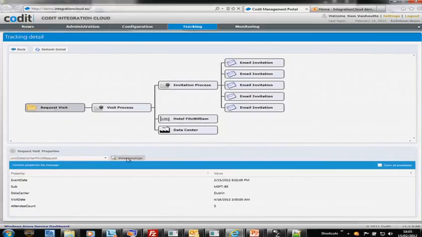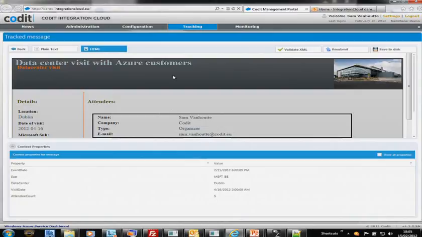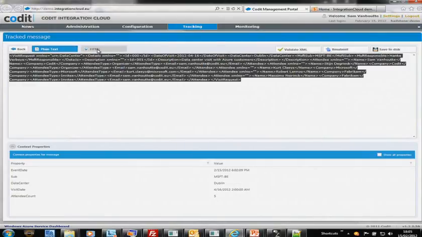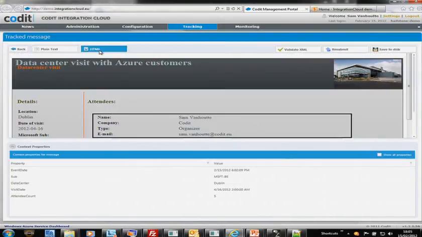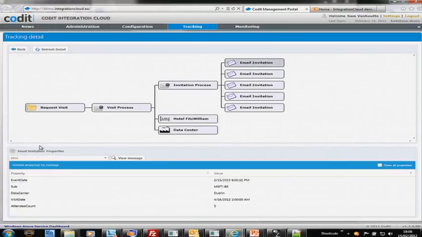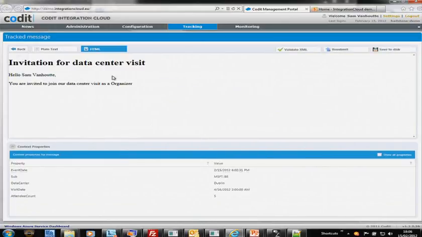Another thing that we did was, if we click here, for example, you can see that we have the ability to apply templates on messages. So you can still see the plain XMLized text, but if it's configured, we can show it in a more business-friendly manner. And same thing, for example, for the email. If you want to see the email that was sent, here we go.